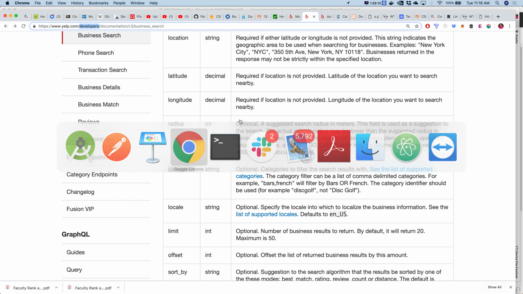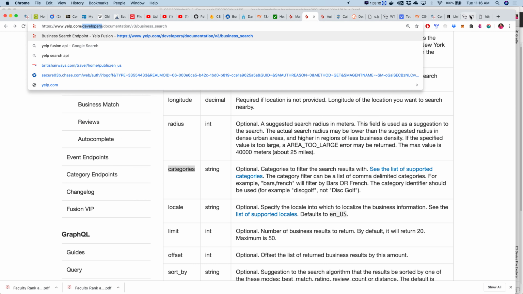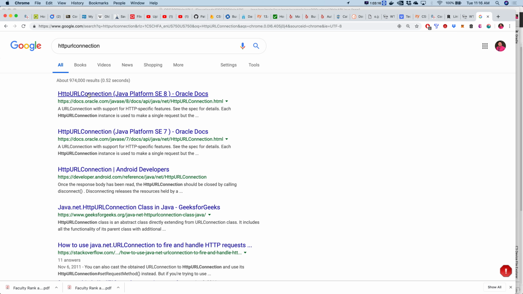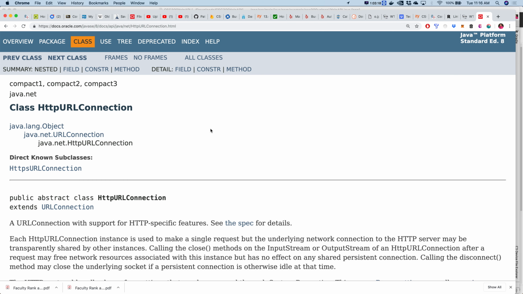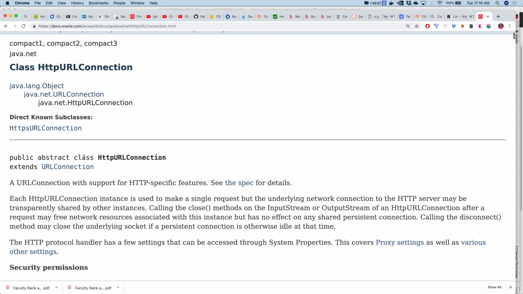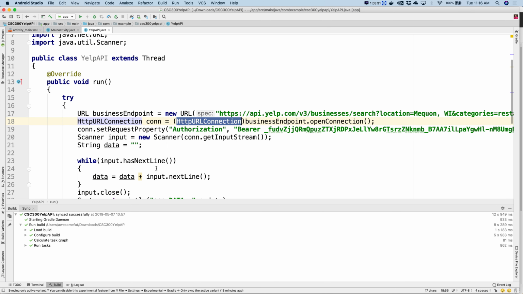Let me show you something here. If I open up the documentation here, that guy is a URLConnection, which is an object. So actually, this doesn't give me the input stream yet. This is just an object for holding information about a URL. All right, so this gives me a connection.